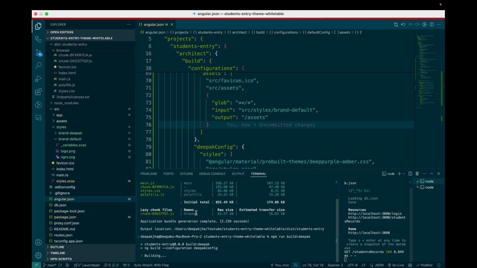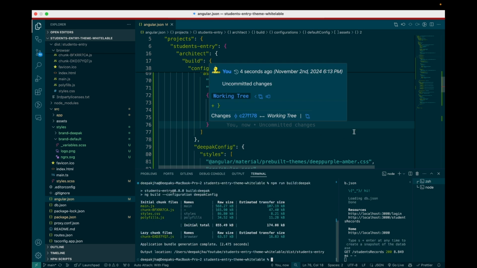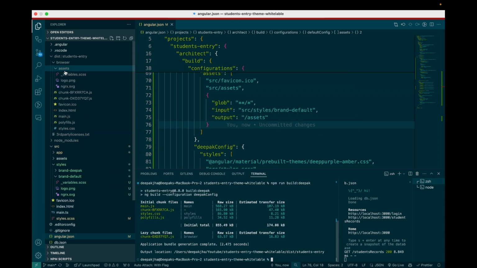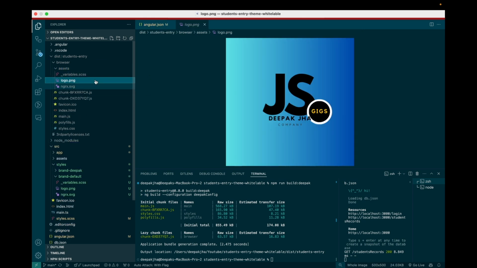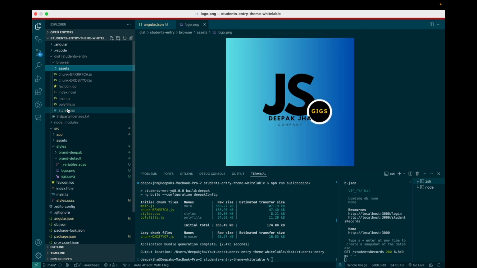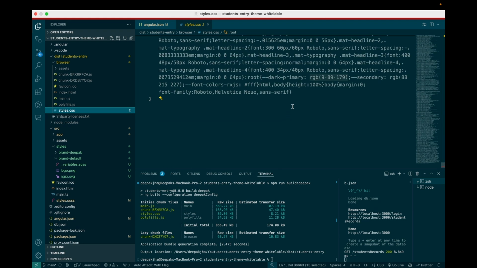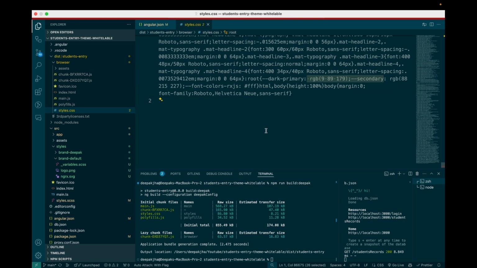I hope that works. Now you can see that the asset has copied the right logo and things, and everything else remains same. So here at the end you can see that the RGB color is also being picked up properly, right?